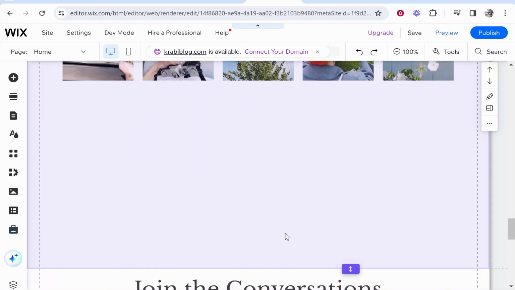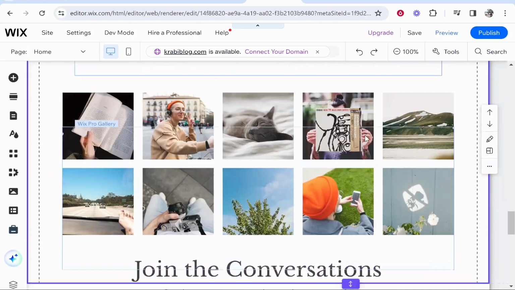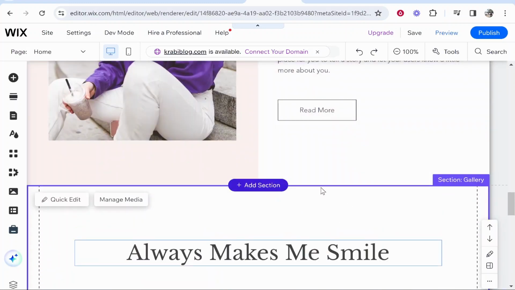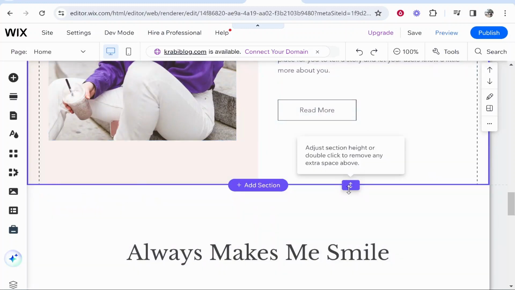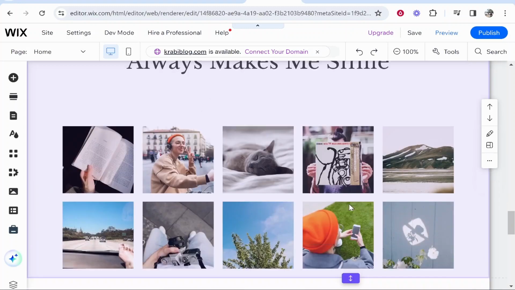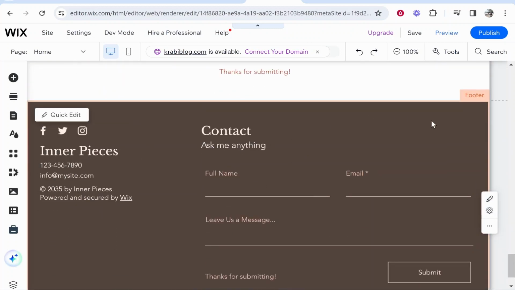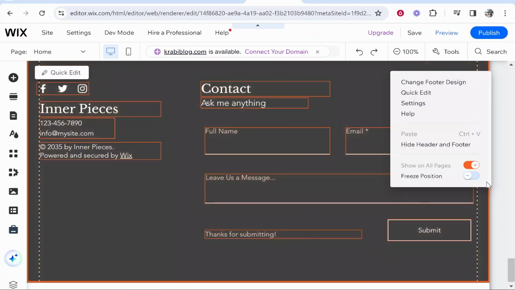If it's too long and there's too much dead space, you can just go to the bottom of the section and drag the section up, so you resize it and remove any dead space. Alternatively, you can do the same here with other sections and remove all of the dead space. Now, if you really don't want any of this extra stuff, you can just click on whatever you don't want and go ahead and delete.